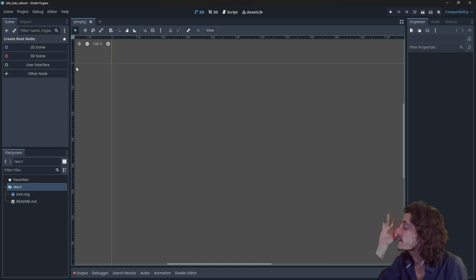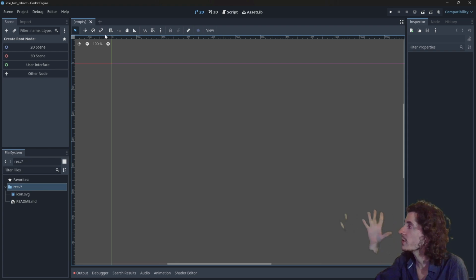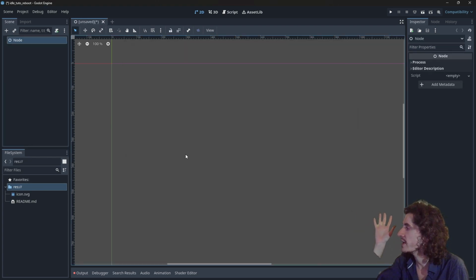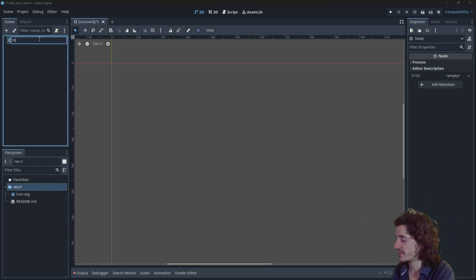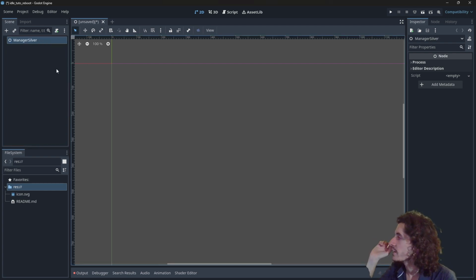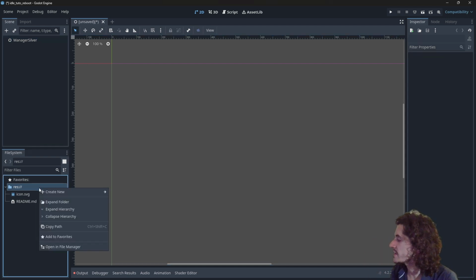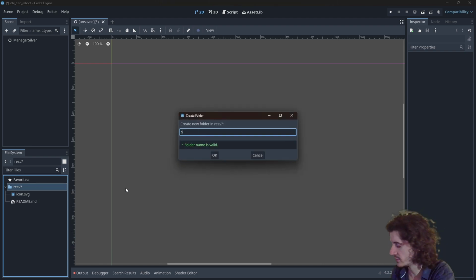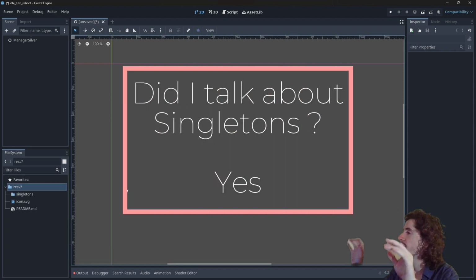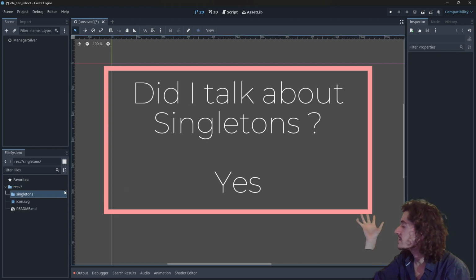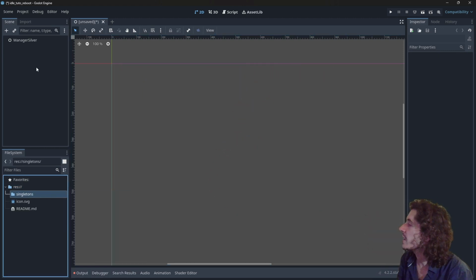Right, so let's start by creating our resource manager, our butler. So we create a gray node and we name it manager silver. Now that it is created, we actually save it in a folder, Singletons, we actually save our manager silver in there.